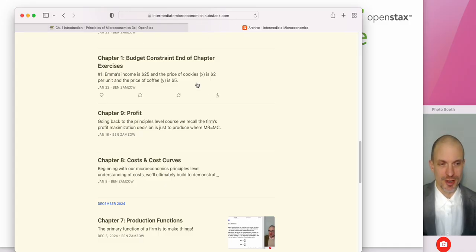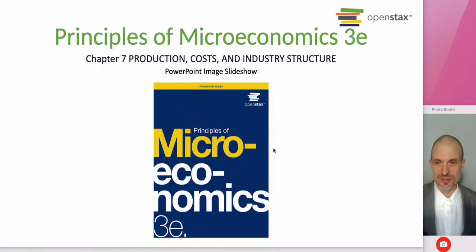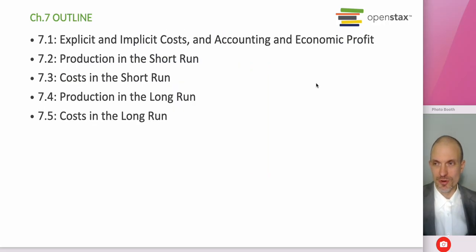For this particular lecture, what might be moderately useful is my Substack, intermediatemicroeconomics.substack.com. My principles one is microeconomicprinciples.substack.com. I mentioned that in some of the other videos, but moderately useful here might be the Chapter 7, Production Functions, and Chapter 8, Costs and Cost Curves. Everything else is at a level too high for this particular lecture, so I don't know how useful it might be for you now.